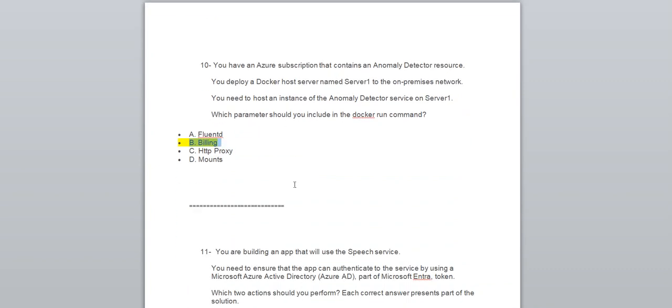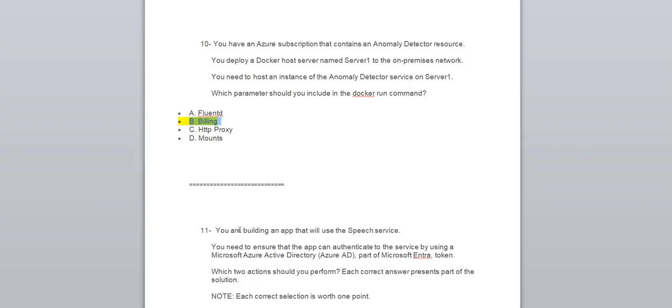And question number 11. You are building an app that will use a speech service. You need to ensure that the app can authenticate to the service by using a Microsoft Azure Active Directory, Azure AD, a part of Microsoft Entra, which is currently, that's what's called a token.